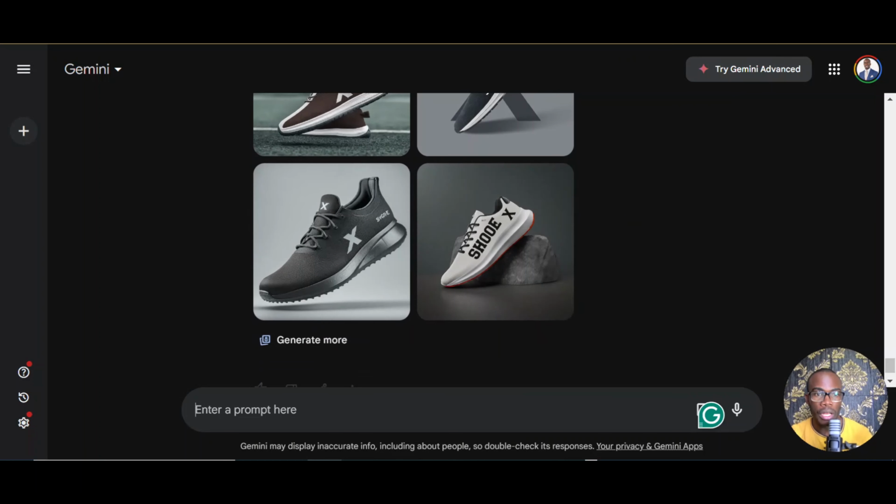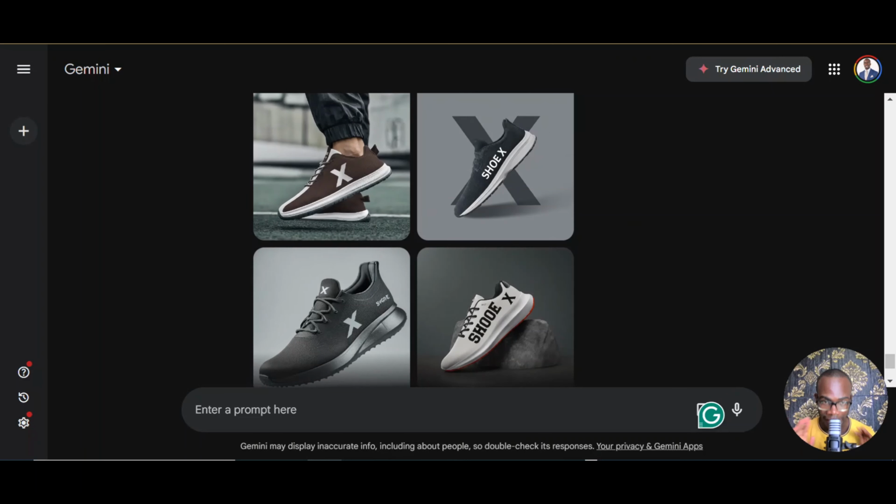Now this, by the way, clearly, in my view, is better than what I get from DALL-E, because one, I like the fact that I have 4 options up front. For ChatGPT's DALL-E, you have to generate, and it gives you one option for any prompt that you put there. It doesn't give you multiple options. And I don't like that I have to generate again for me to see another version.